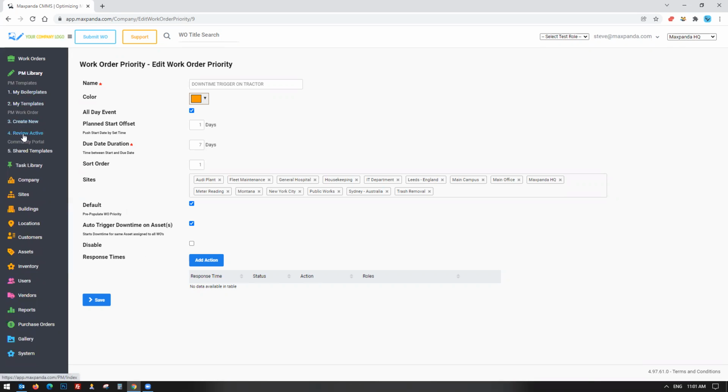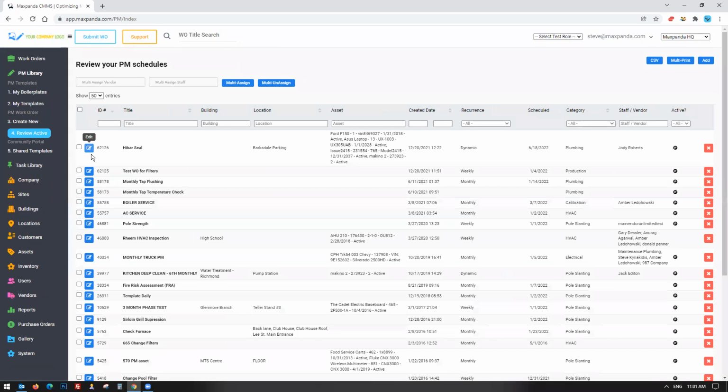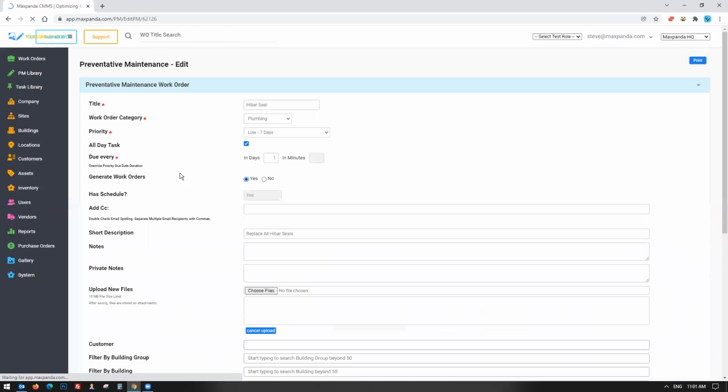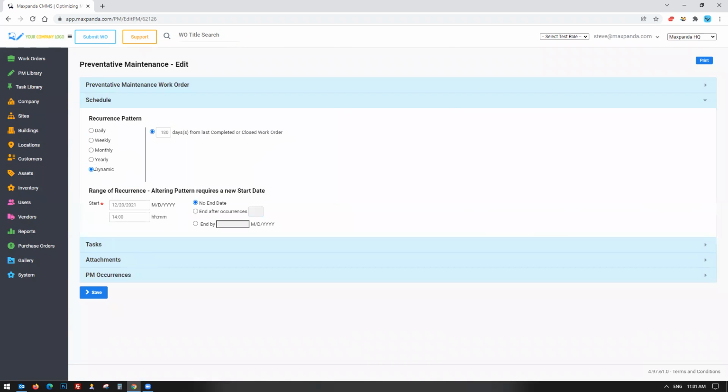Well, another thing I'll show you here on PMs. We have something called dynamic. I'm just going to open up a PM here under schedule. So you see this dynamic feature here? You set the days of when you want the next work order to trigger, depending on when the last one was completed. So this would be a buffer, like 3 days. So don't generate the next PM in January until 3 days after the last one was completed. So if you are late completing December's PM by 2 or 3 days, the next one won't trigger until 3 days after it was completed from the last work order. So having this in place with the other trigger, I think it'll work for you.